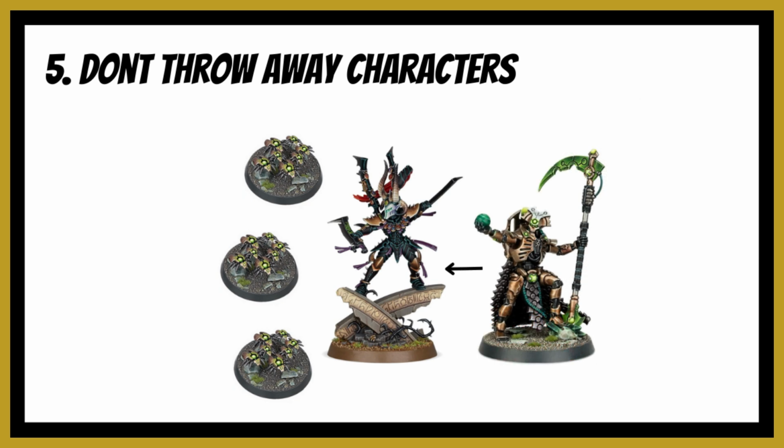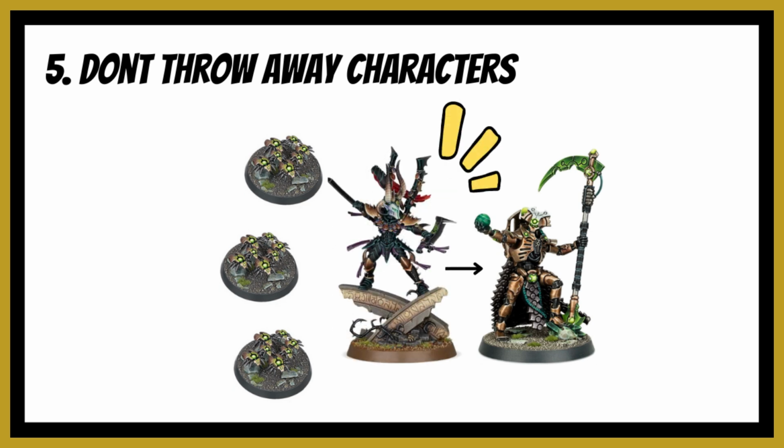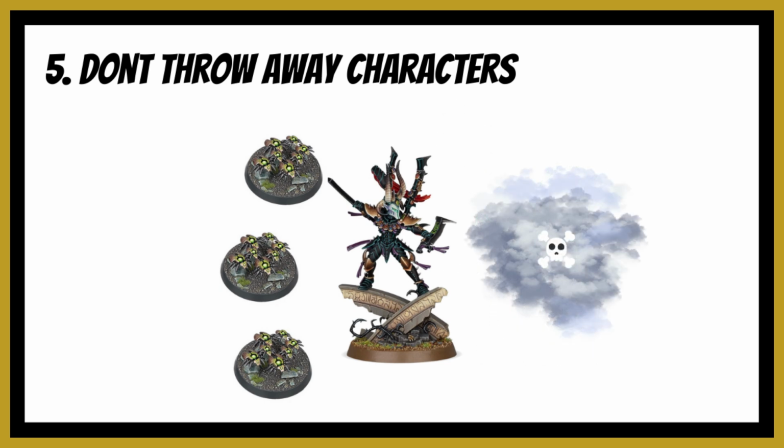So even though Drazar selected the Canoptic Scarab Swarms as the target of the charge, there was a heroic intervention by the Overlord, and now that also makes him a target of Drazar's attacks if he wanted to attack the actual Overlord. So a common error here is thinking that you can't be targeted because the Overlord wasn't actually a target of the charge. That's incorrect. If you do heroically intervene, you do now become a target, even though you were not selected as a target of the charge. So Drazar in this example can simply turn around, put all his attacks onto your Overlord, and remove your Overlord before it's even got to fight, and your Scarabs aren't going to do much damage against Drazar in this situation.